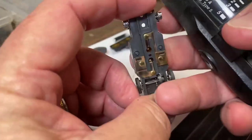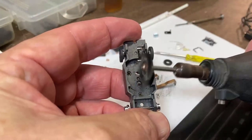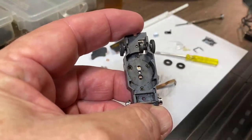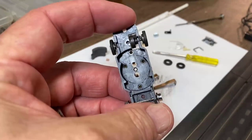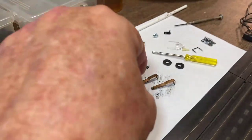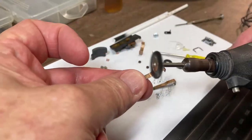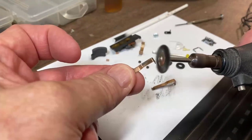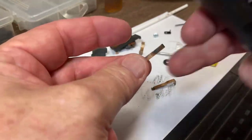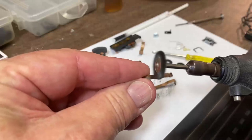Let me go ahead and get the inside here. So I know it turned over okay, but still, it only takes a second to get all that stuff off. And boy, that came out good. Let me go ahead and do the same thing with the shoes. Overall, doesn't look bad, but just getting all that oxidation off just a little bit, polishing them up, is going to be much better.